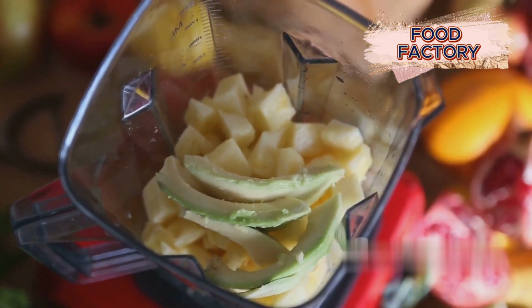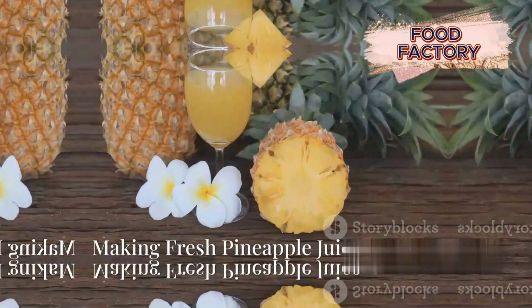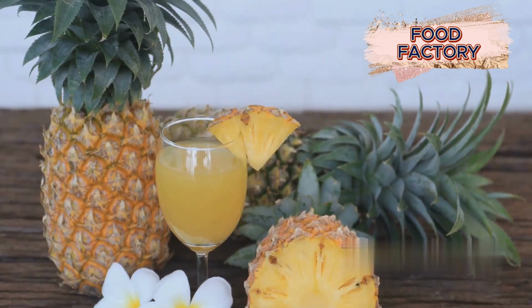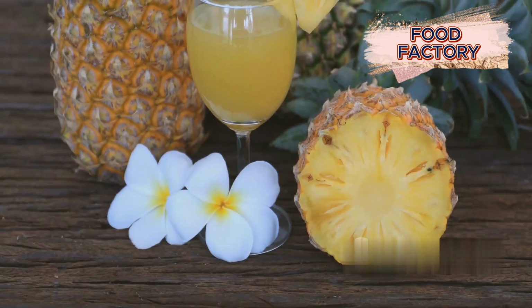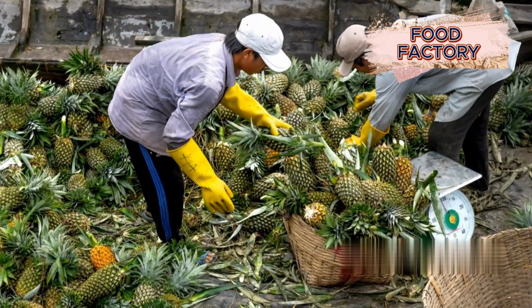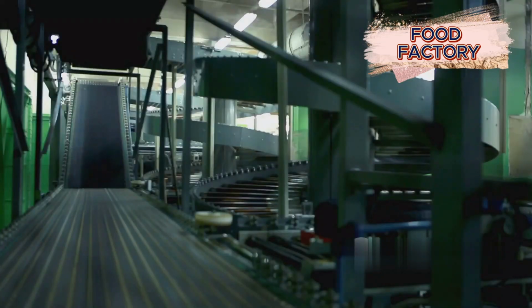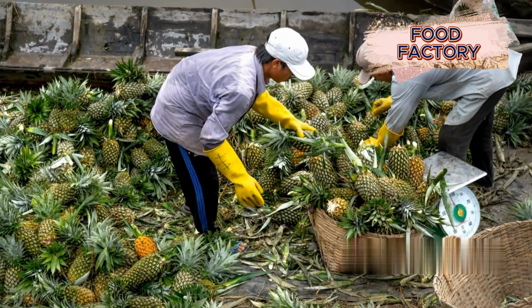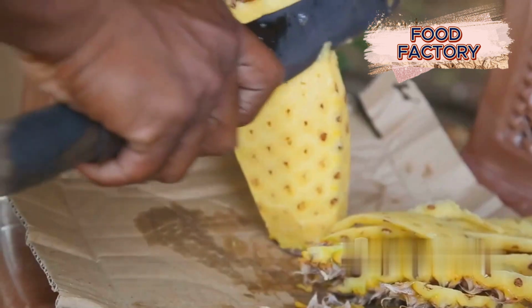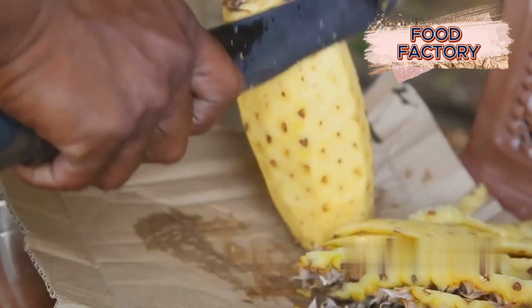Alright, let's dive into our very next product. Fresh pineapple juice, straight out of the fruit and no preservatives added. Pretty cool, right? As soon as they are washed, they pass on to several belts that make sure they are completely dried while moving towards the crushing machines. Along the way, they get dried and free from any other dirt before they reach their final home, the crushers.